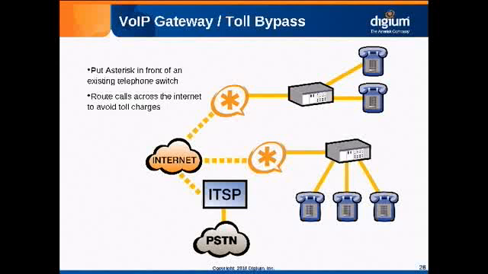Imagine that those are existing PBXs that you already have. And maybe you connect your existing PBXs to your Asterisk system and use Asterisk as a signaling gateway. It's going to convert, say, T1 signaling coming out of your existing PBX, convert that to voice over IP, and now your boxes can communicate through the internet to each other and do toll bypass, or they can call out through an internet telephony service provider and save a bunch of money on your long distance calls or your international calls. Okay?